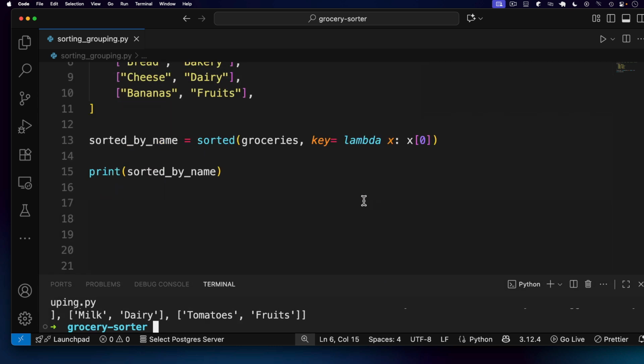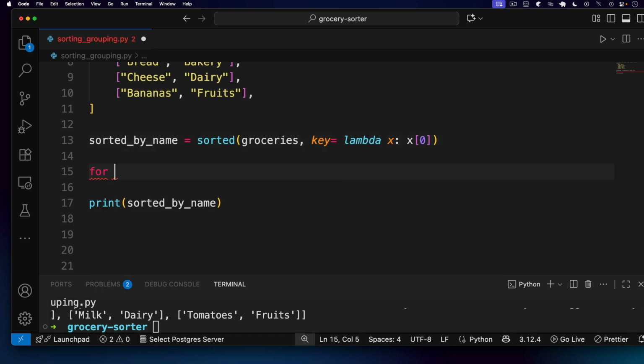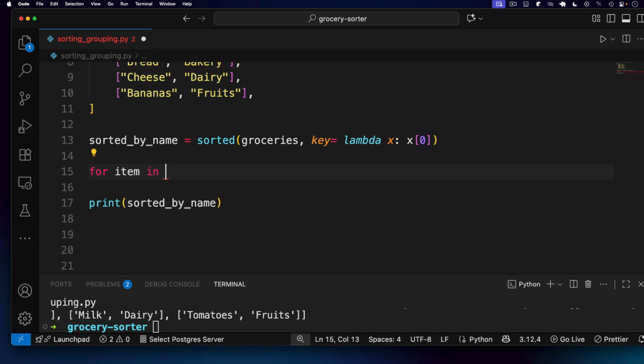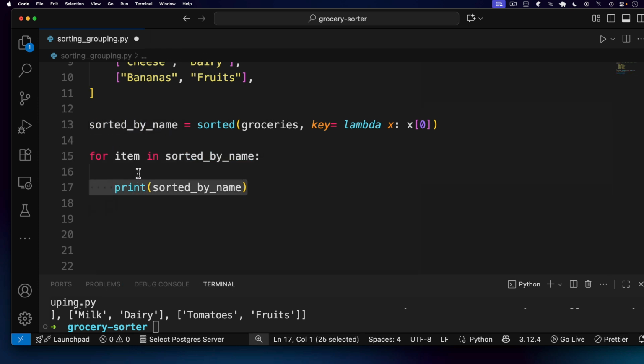But I'm gonna take this further now, and I'm gonna use a for loop here, and I'm gonna say item in, not groceries, in this variable, like this.